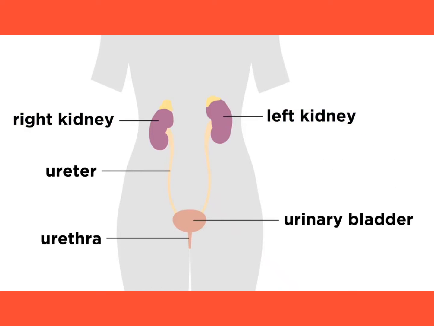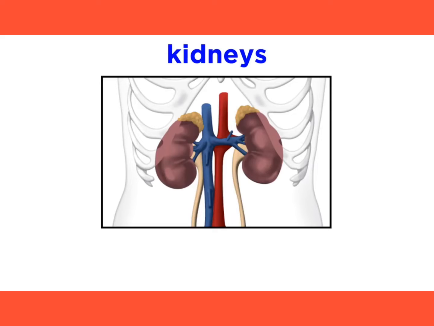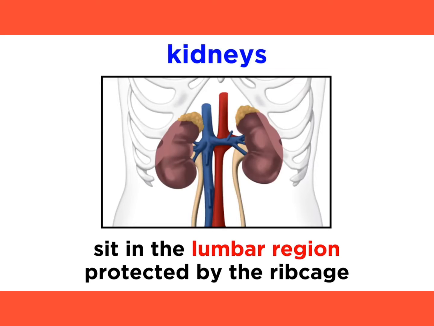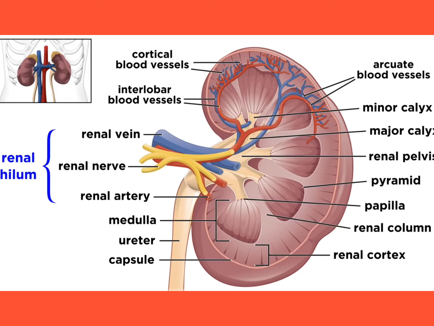The urinary system also includes ureters, the urinary bladder, and the urethra, and we will get to these in a moment. But first, let's spend some time looking at the kidneys. We all have two bean-shaped kidneys, and they sit in the lumbar region, receiving some protection from the rib cage. Each has a vertical cleft called the renal hilum that leads to a renal sinus within the kidney. It is in here that a ureter adjoins, along with blood vessels, lymphatic vessels, and nerves.